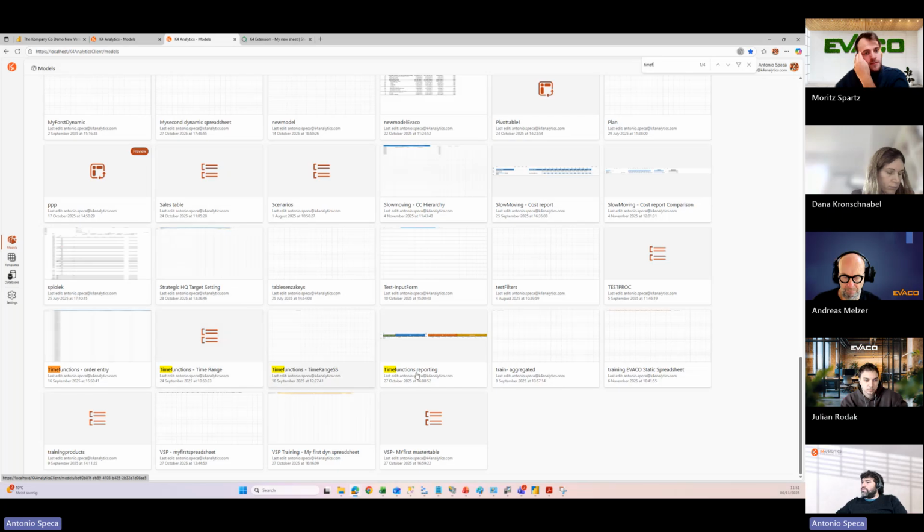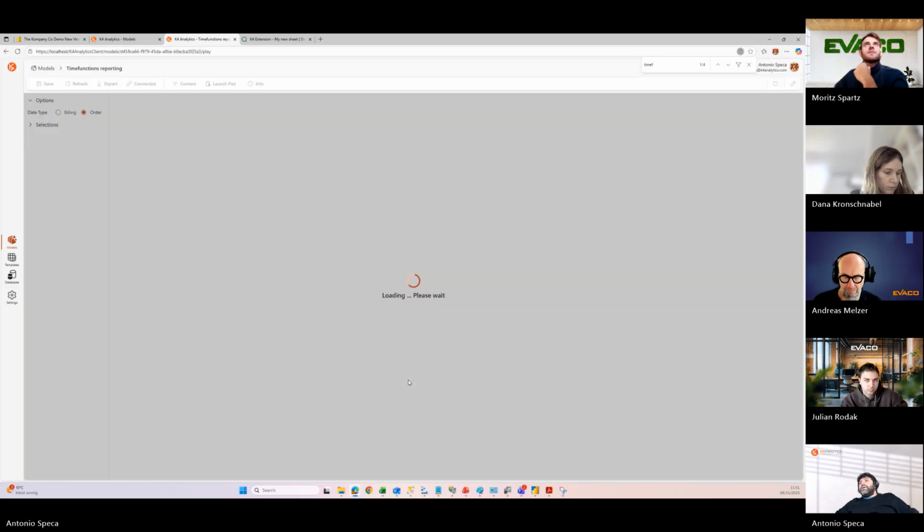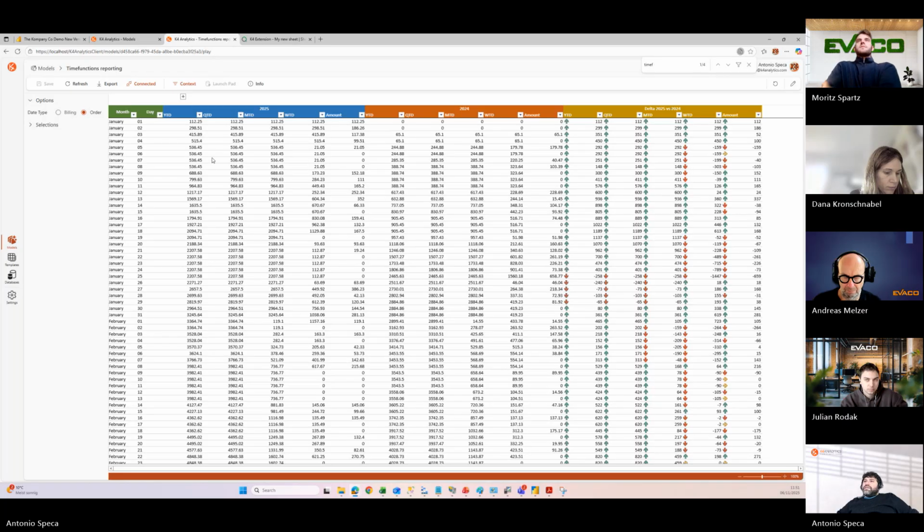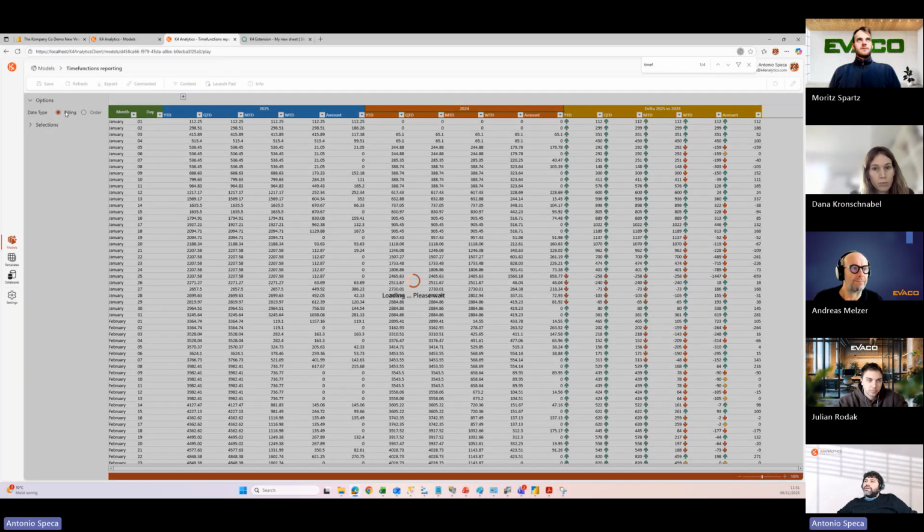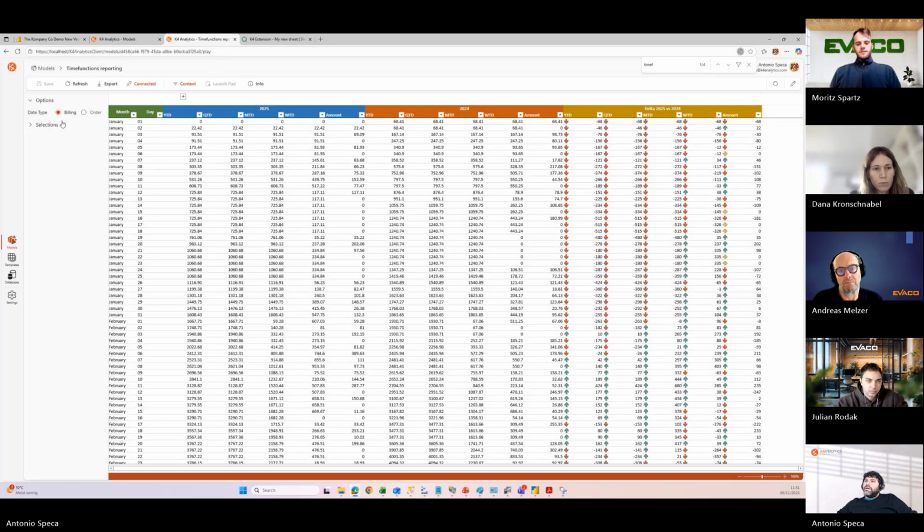Time functions reporting. Okay. This is a report that is showing some orders value by month for this year and the previous year with respect to the order date. But I can have the same report that reads from the billing date. Order dates and billing dates are on two different views.